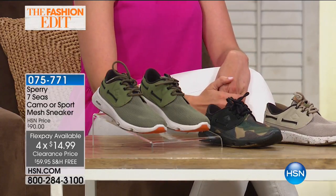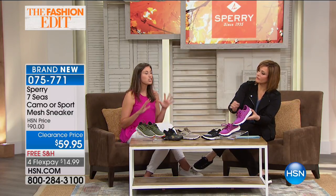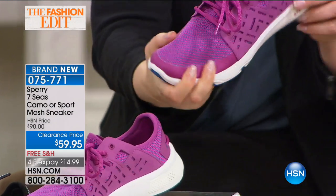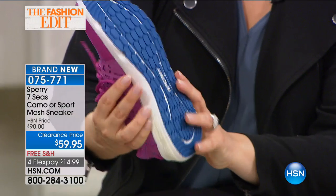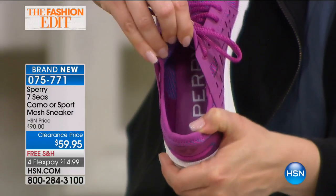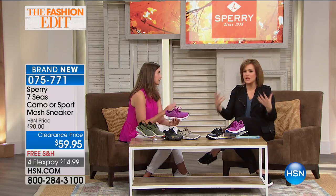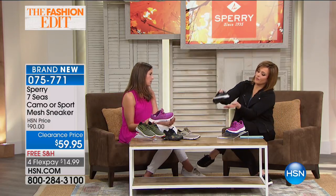The sneaker trend is just enormous, and as a brand we felt this was an opportunity to expand on what boat shoes could be. What's most exciting about these is actually the drainage sole. You see these little portholes on the side? That's an area for water to expel from the shoe. Inside the footbed, there are holes all through it — so you wear these with no socks, you can get them totally wet, walk into the water, and have them dry right out. Very much like a bathing suit with fabrics that dry quickly so you're comfortable faster. That's missing in the marketplace — that's why we're so excited to bring it.